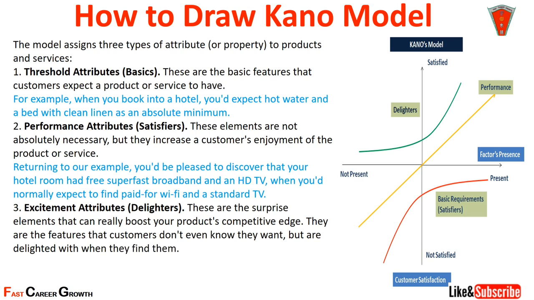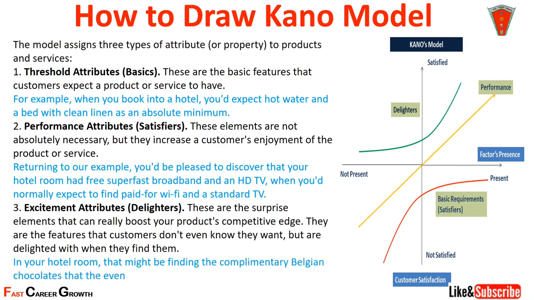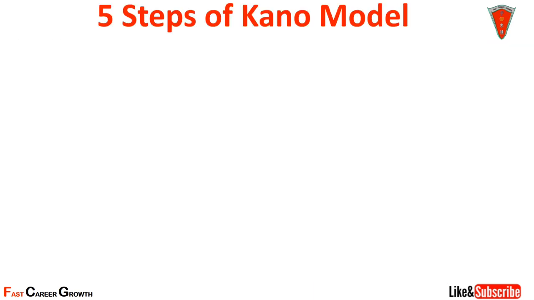The example, in your hotel room, that might be finding the complimentary Belgian chocolates that the evening turndown service has left on the pillow. This is all about how to draw the Kano model. So in the next slide, you will learn about the 5 steps of the Kano model.